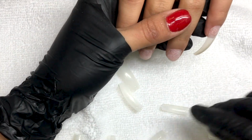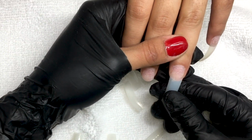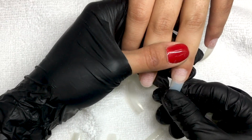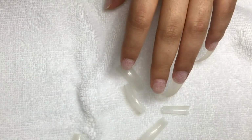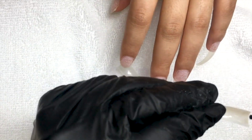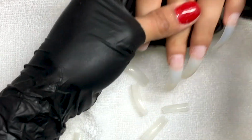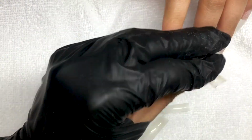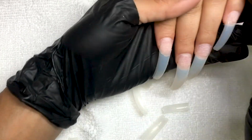Now I'm going to go ahead and use some tips for this set. And a lot of you guys question the tips that I use. These tips are from a local nail shop here in Stockton, and I really love them. I'm going to tag where you can purchase them. You can get them at Amazon, so definitely check out the description below. Everything will be put down there.